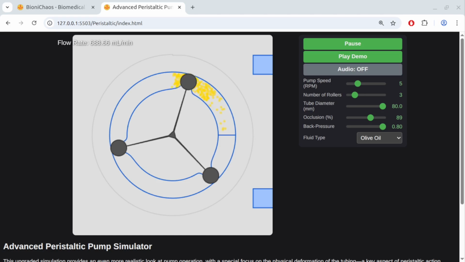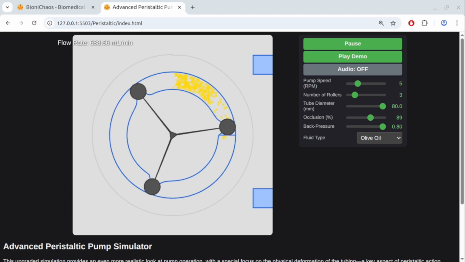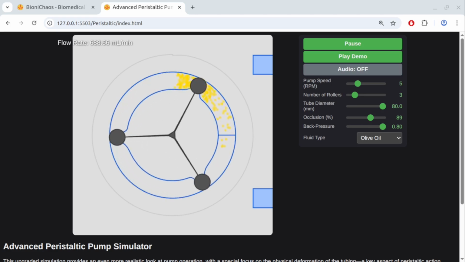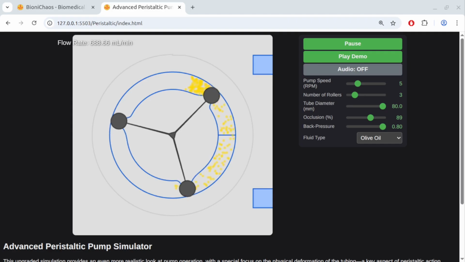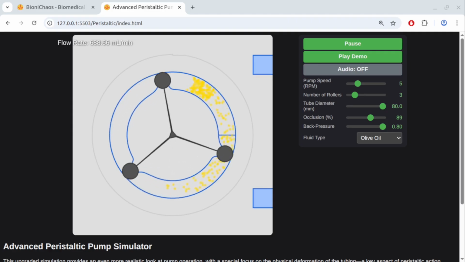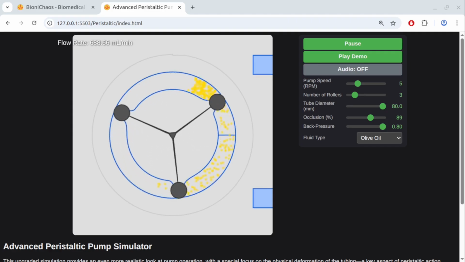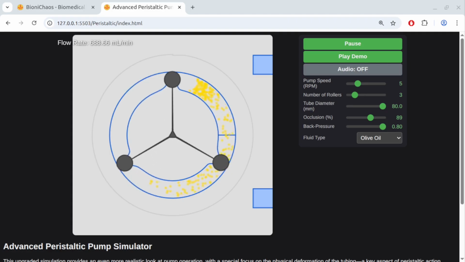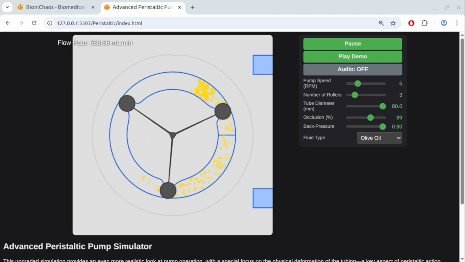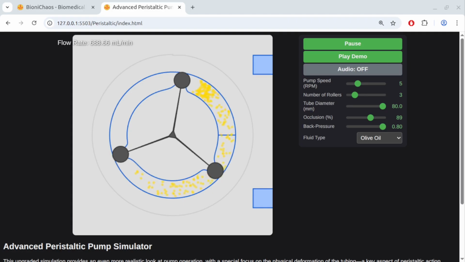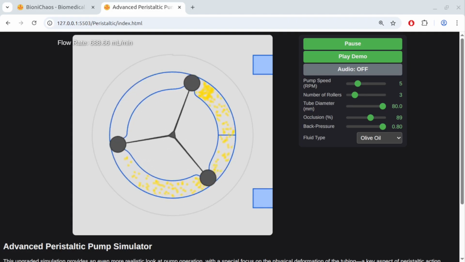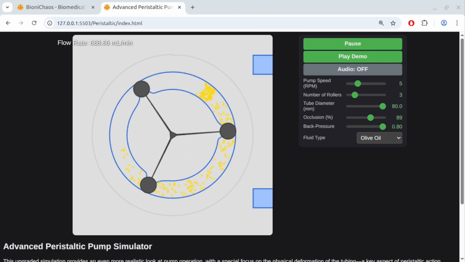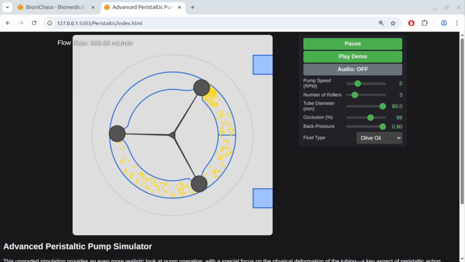Okay, and the roller interaction, if you reduce the gap between the rollers and the outer wall, ensure that the rollers do not visually overlap with the outer wall. Yes, so currently the roller does overlap with the outer wall. It's being super close to the outer wall and overlapping, causing like a bulge, whatever. So how would you improve that in relation to the occlusion percentage?